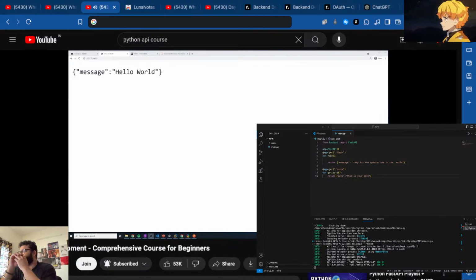And to test an API, you shouldn't have to build an entire front-end application to do that. That would be unmanageable, unscalable. And so there's a lot of different tools that we can use to test our API. And one of these tools is called Postman.